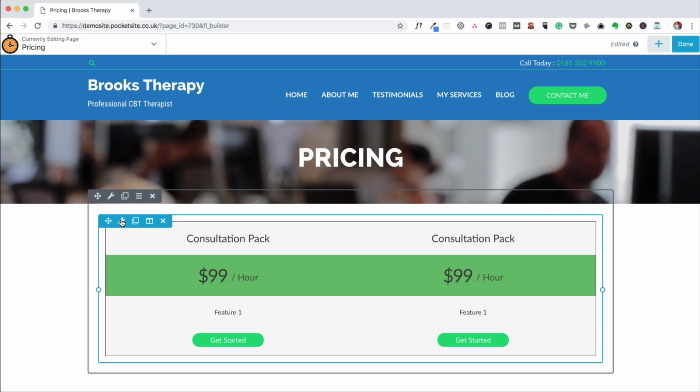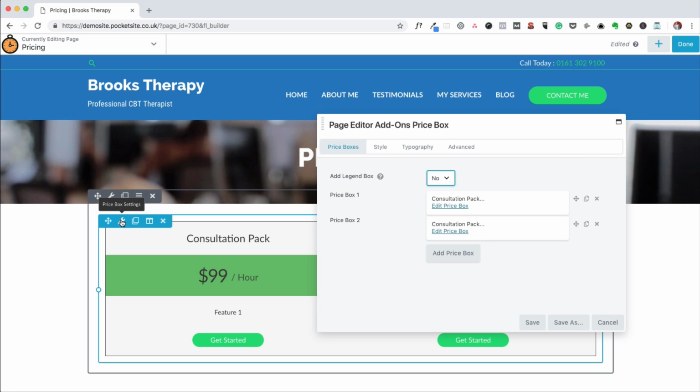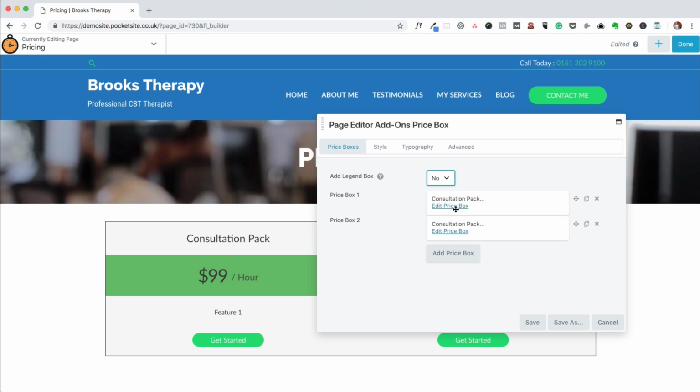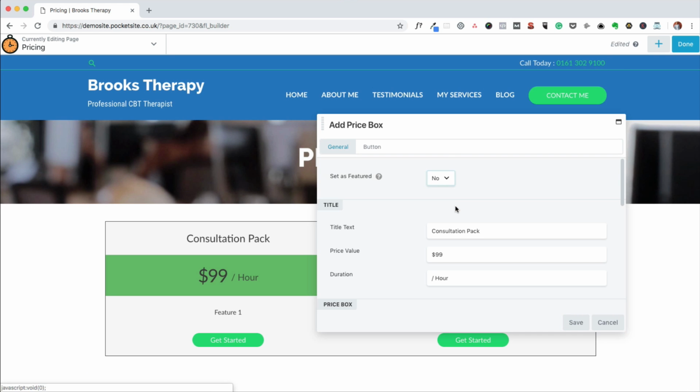To do that, I'll go into there, click on the spanner, I'll edit the price box, I'll change the title to initial consultation. I'm going to change the price to 150 or whatever is appropriate, and I'm going to change the duration to 1.5 hours.